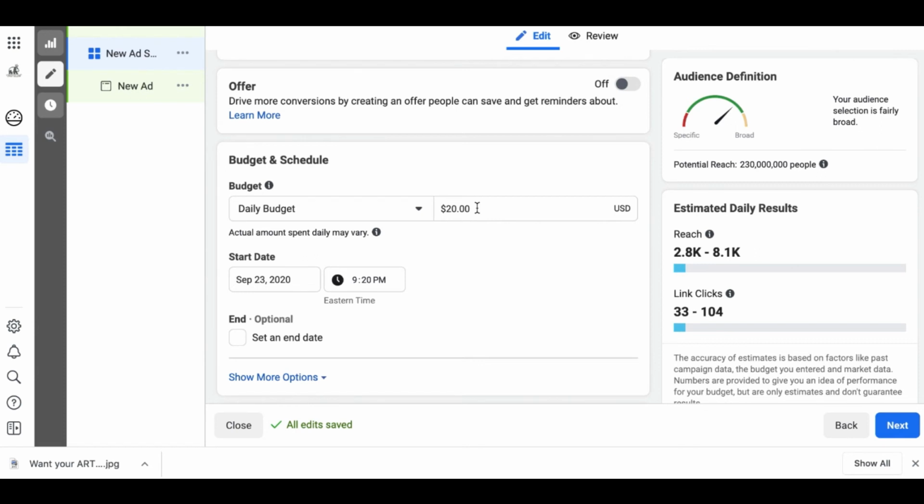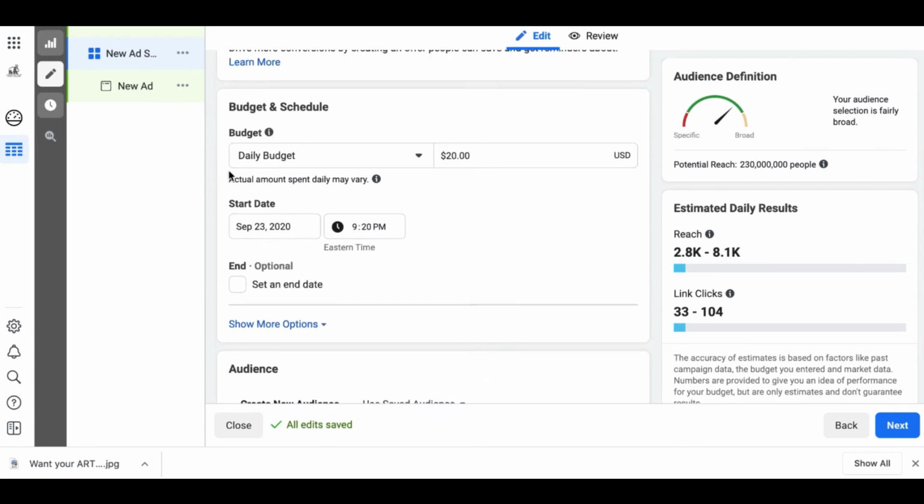Remember, when we start running an ad, you want to let it run for at least 3 to 4 days. If you're seeing no results, nothing at all, no clicks, nothing for 3 to 4 days, take it down. It's time to design a new ad. But if you're seeing a lot of people clicking on the ad, then it's a good ad. So after 3 to 4 days, you want to leave it for 7 days. After 7 days, you'll have a really good idea if this is a good ad or not.